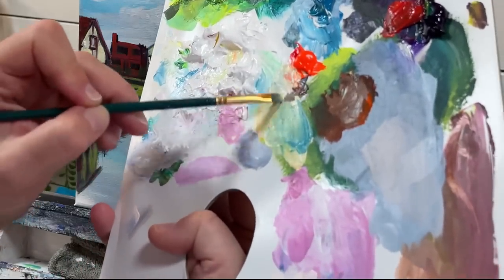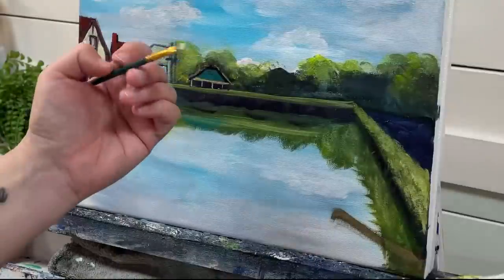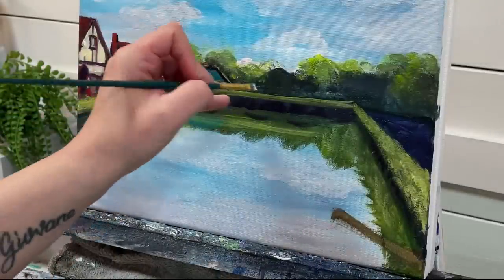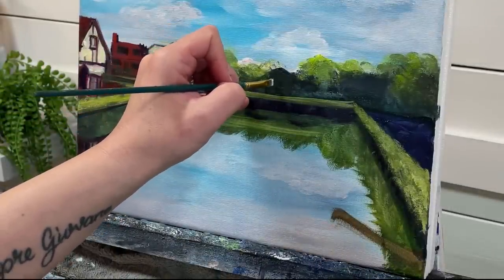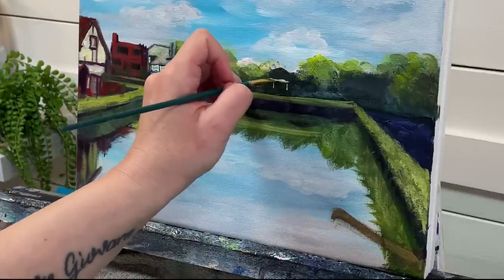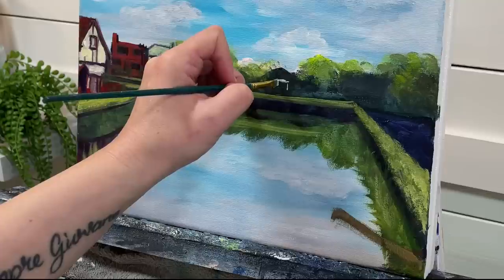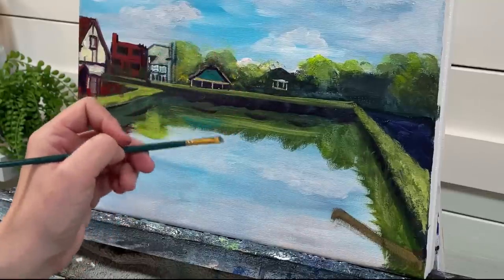Go back into my tinted white. This is a little bit of the orange. Flatten out my brush. And right in this area here, I've got a darker house. It's like this dark green that I added. And then a front window that just comes across like this.